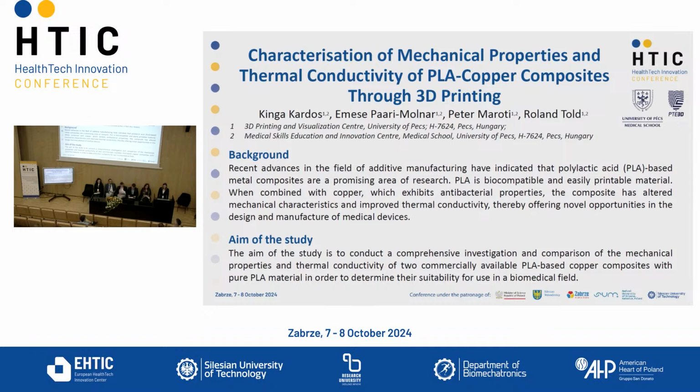recently 3D printed polylactic acid-based composite materials have become an interesting area of research. This is not surprising because PLA is an easily printable, biocompatible material which is widely available, and it can be combined with metals, for example copper, which has antibacterial properties. The aim of the study was to perform a mechanical comparison of two commercially available polylactic acid copper polymer composites and compare them to pure PLA.